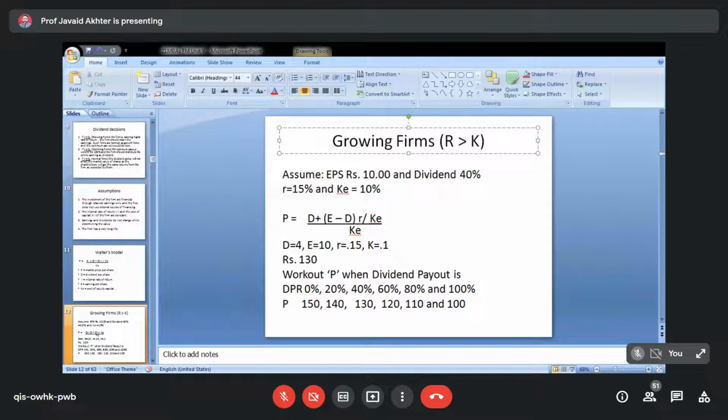Sir, can you repeat the question? Okay, sure. Question was, assume that we do not know who is Walter. We do not know what his recommendation is. We have not made any calculation. अभी आपने बहुत सारे कैलकुलेशन किए ना? Suppose nothing exists on the blackboard, on the screen, or on the laptop. आप एक कंपनी में शेयर होल्डर हैं जिसका R 15% है और K 10% है. आप क्या चाहेंगे? कंपनी should pay you 100% or 0%, और क्यों? Is the question clear now?